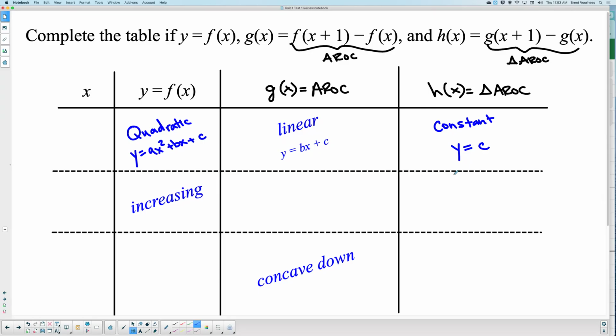Okay, here I've mixed up this table. This time I'm telling you f of x is increasing. What does that mean about f of x if it's increasing? What does that mean about g of x? The average rate of change. If you are increasing, what would this mean this is? Positive. Very good. This is positive. Why did you not say concave up? Concave up is when you move to the left of increasing. When you go to the right of increasing, it is positive.